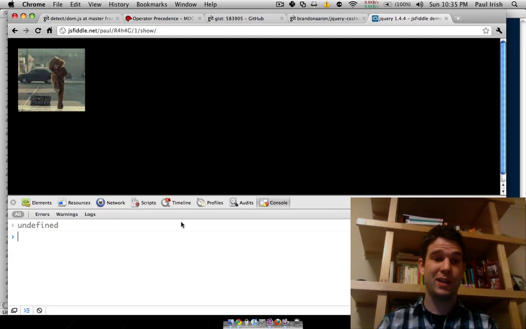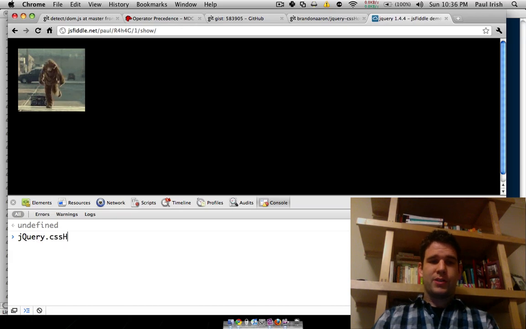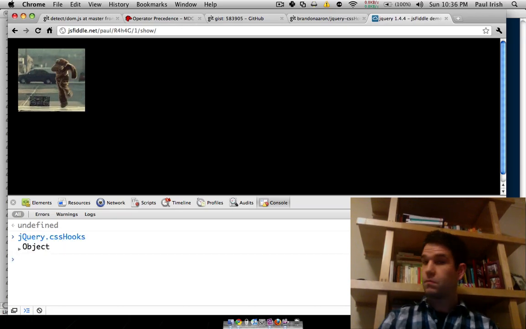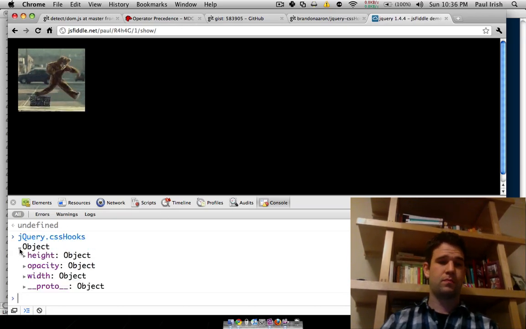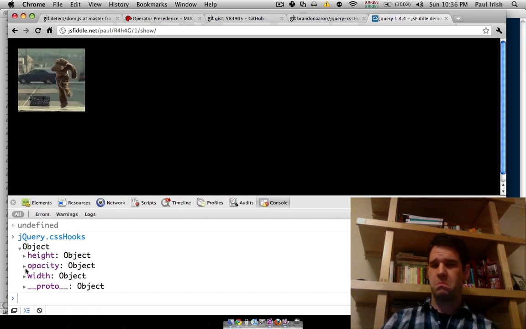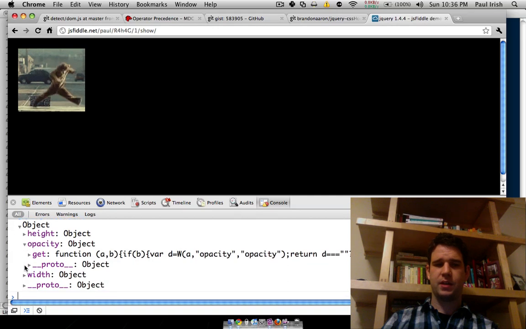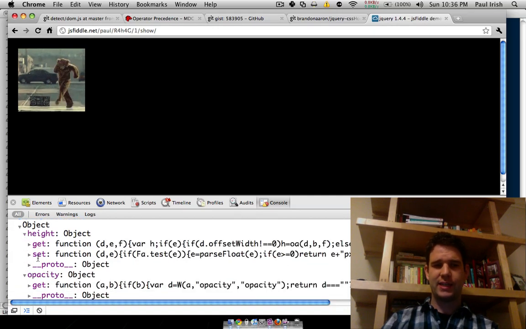He's going to be important later. Right now, I'm just going to use the console. jQuery.cssHooks. It's an object. Okay, we got height, opacity, and width in here. Opacity has a get. Height has a get and a set, and they're both functions.